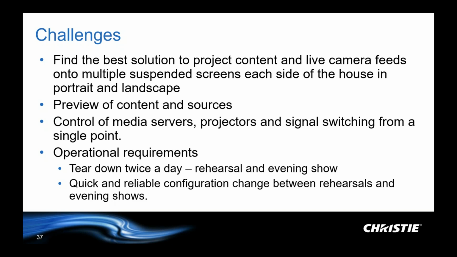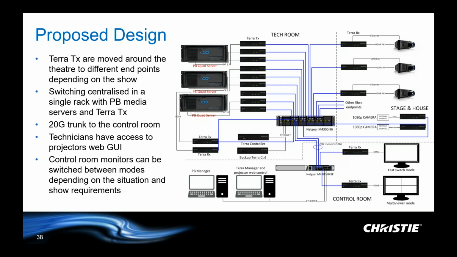And this is the solution that we came up with using Terra. And there are pretty much 3 different zones. So in the technical room, we put in a Netgear M4300, a 96-port Netgear M4300 as the backbone of the whole system. And the nice thing about that particular switch is that it's SDVoE compatible by default. So it's out of the box. You just put it in the rack, connect everything up. We don't actually go into that switch at all to configure anything.